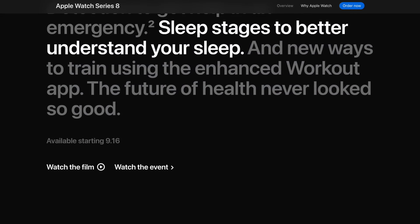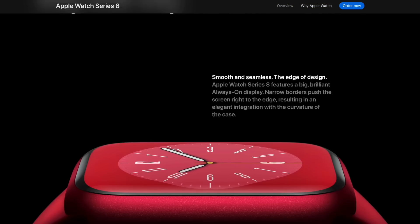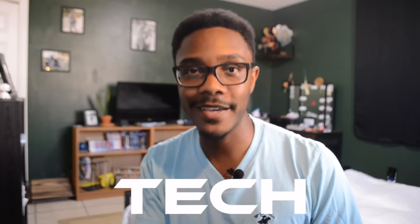With the Apple Watch that was just announced, there were a ton of new features thrown at us all at once across the different Apple Watches — the SE, the Series 8, and the Ultra. There are so many new features that I want to dive into and see which ones are actually useful and which ones are actually going to improve our lives. So let's get into it. Let's talk tech.